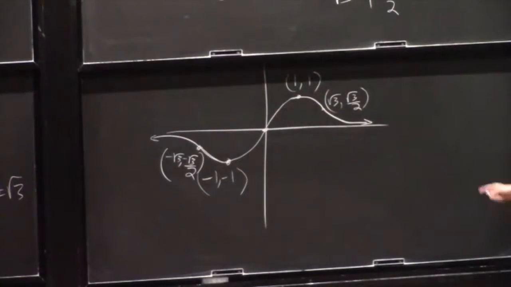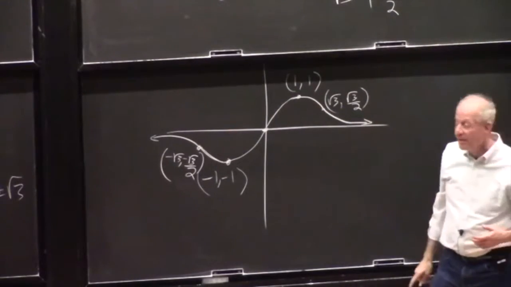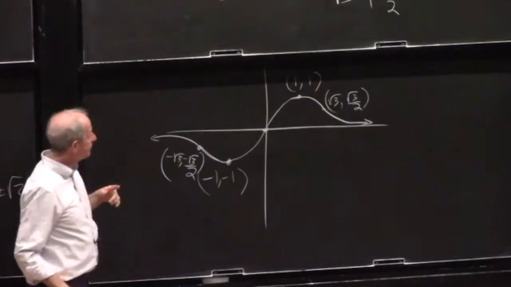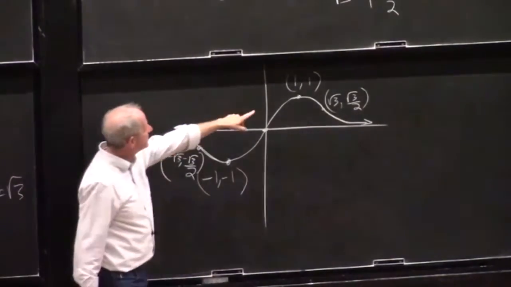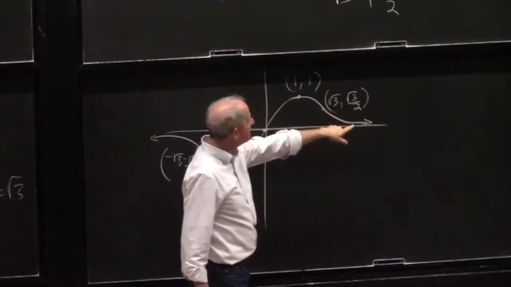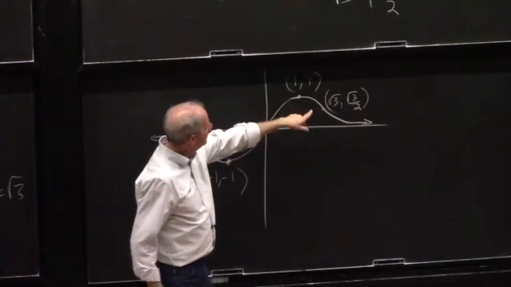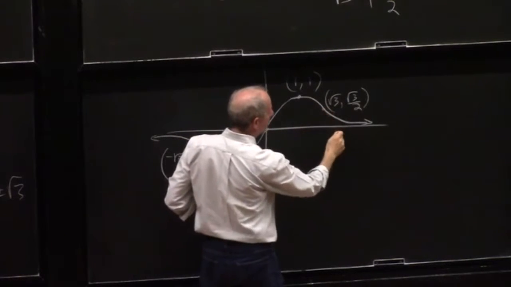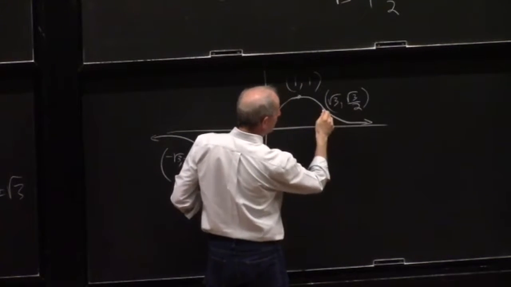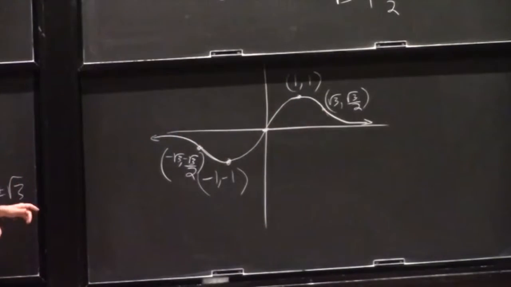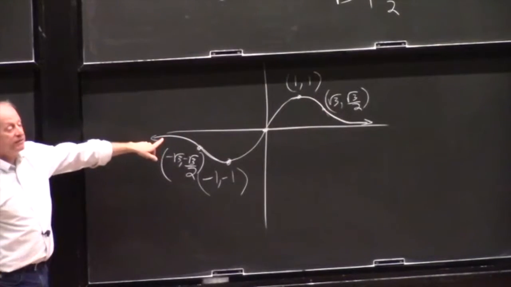So how do I know what the graph looks like? Well, I plot the points. I know there's a horizontal asymptote, so I know eventually I've got to get out to 0. And that this is a max. If that's a maximum and I have to end up back here, I have to come back down somehow. And if I don't switch concavity, I'll go down this way. So I have to go back to concave up so I can flatten out at the axis. Same on this side.